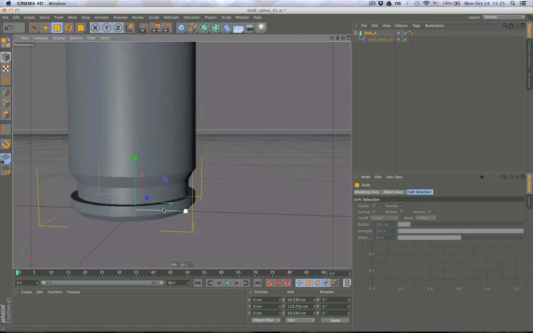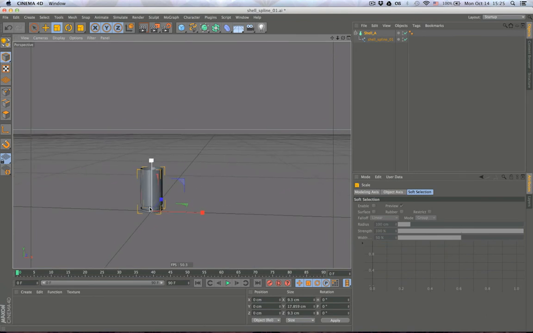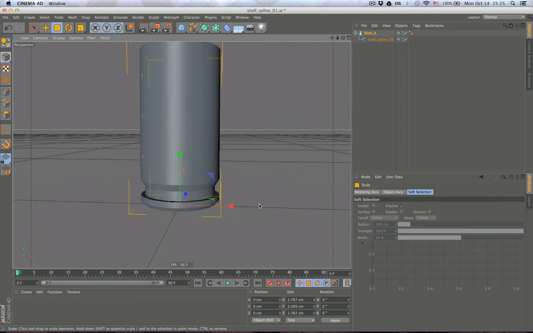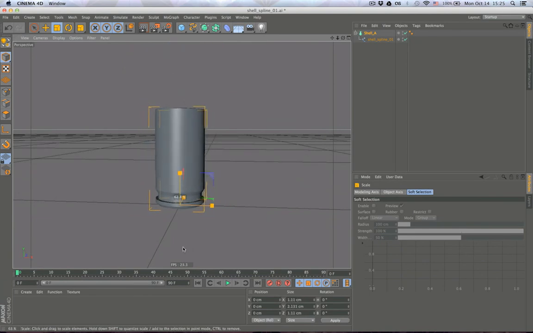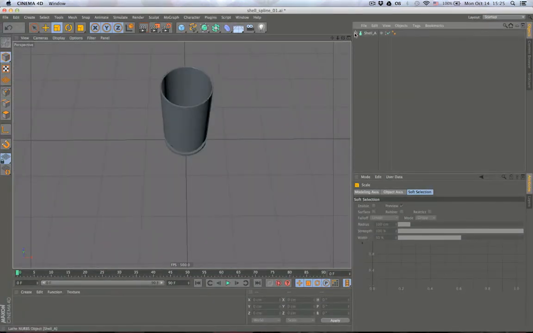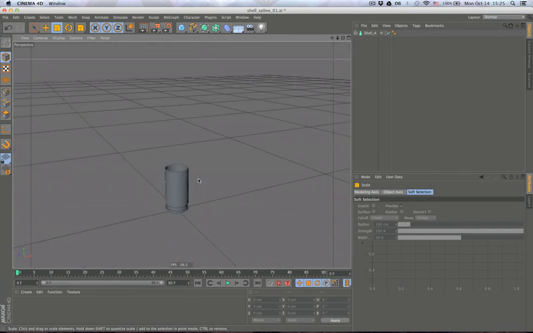So we need to scale this down, of course, the shell, and I guess a shell size is somewhere around 2 centimeters. I'm pretty sure, actually. So let's just scale this down. So it's right there, approximately 2 centimeters. Now let's be crazy and try to catch exactly 2, if it's possible. No, we got 1.9999. Anyway, doesn't matter, that's pretty close enough. So that's how we could do this using a spline. And next I will show you how to do this using a cylinder.